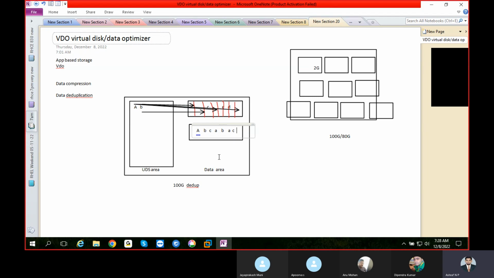But it utilizes less than 2 GB, because all files contain the same data. After dividing all files into bit streams, there were equal bit streams. Equal bit streams are stored only once. Understanding? And it will store in the UDS area. From there, it will refer to the original file. So referring will not take space. Storing data only will take the space. This is what data deduplication technology is.